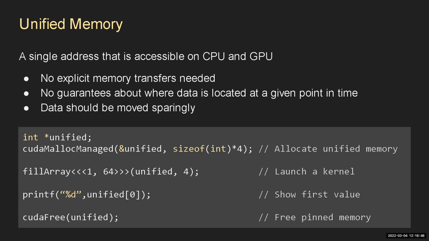So here we can see what this looks like in code. It's very similar to the other malloc calls. It's just cudaMallocManaged versus cudaMallocHost. If you were to launch a kernel, you can just use that same memory address, just like a device pointer. And then you can also immediately use it on the host side like I have for the printf statement, without any need for a copy function or any sort of transfer. And then you just use cudaFree when you're done with it, just like a device pointer. And that's how to use unified memory. Any questions on this one?